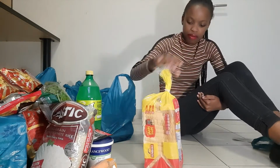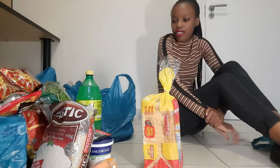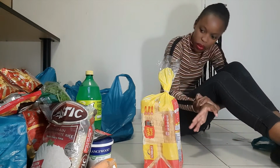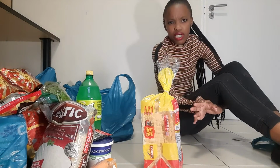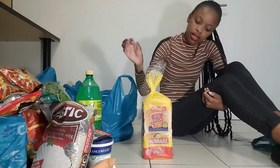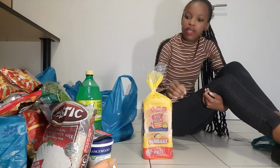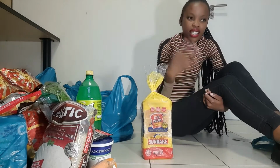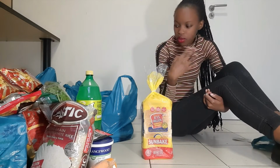Okay, now this is bread. I barely buy bread because I don't like it. I told you that I eat more of it for breakfast, but I bought this bread so that maybe I can take a break from the mobile. Since most people hate it, and if I'm having a friend visit here, I would be kind of stuck if they don't like it. So I bought this bread just in case. It's the weekend and we're on study break, so chances are one of my friends might pop up to visit me.